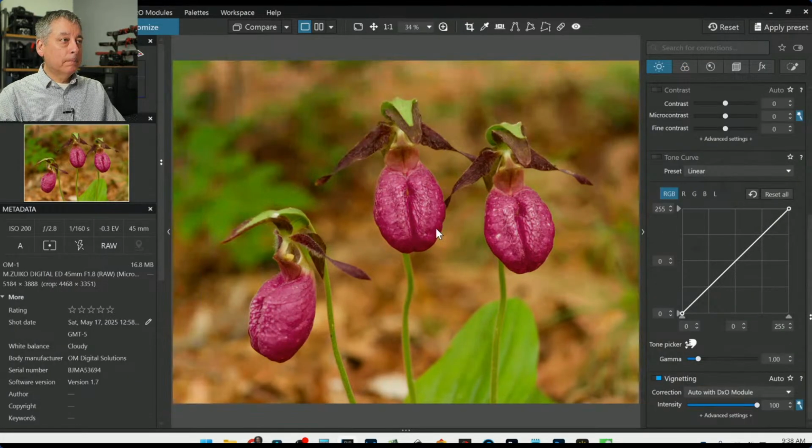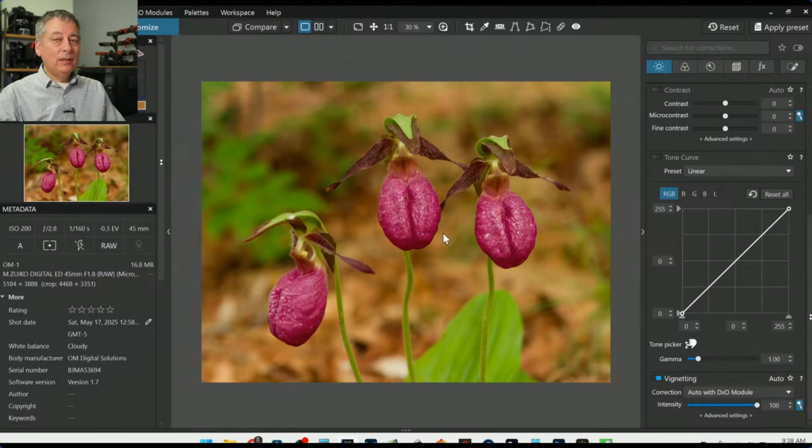Okay. And I talked about the color spaces and things in a video back when Photolab 6 came out, but nothing changed in terms of color spaces and color science. So if you're interested in working with color spaces or understanding color science, I have a video on that on my channel.